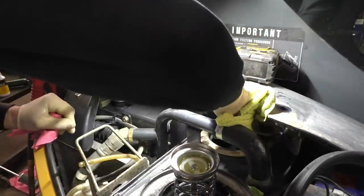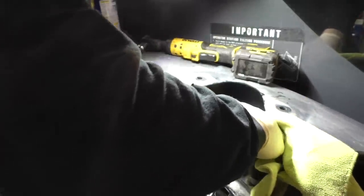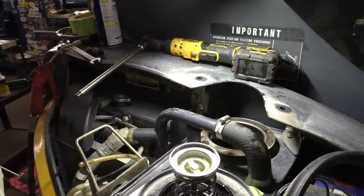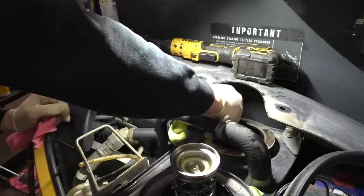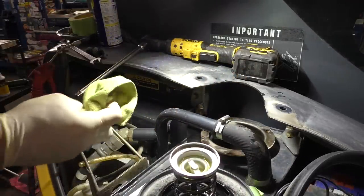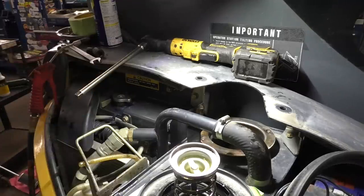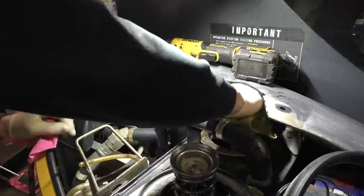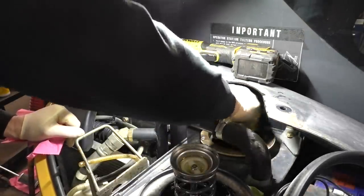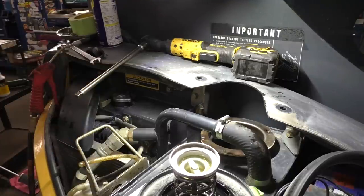So same thing back here. I want to get the dirt wiped off the outside before we go sticking it back together. It is relatively clean. There's really nothing to see down in there. Just an empty hole, and the pipe that the filter sits up on. Okay, yep, that's really clean. Okay, that baby's ready.